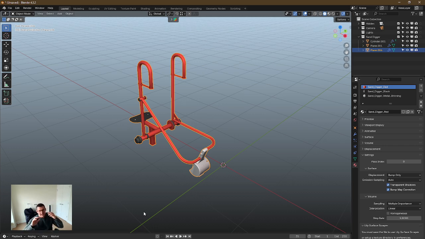So I am trying to use Blender as much as I can. That's why I'm showing you this approach, right? I know the industry uses Substance Painter, and I really recommend using Substance Painter. But if you don't want to mess around with Substance Painter and want something nice, that's the approach, okay?